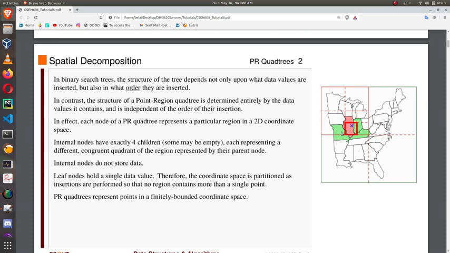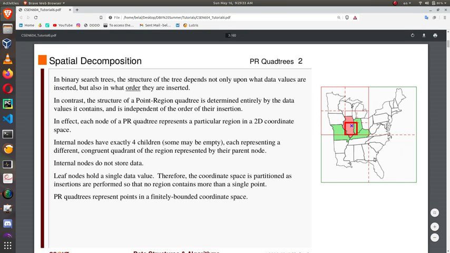In a binary search tree, the structure of the tree depends on the order of insertions. However, the opposite scenario happens here with the quad trees. The structure of the quad tree is determined only by the values it contains, the values we insert, and the shape of the quad tree is independent of the order of insertions. Remember that each node represents a particular, specific two-dimensional region or section inside the coordinate space or the map.